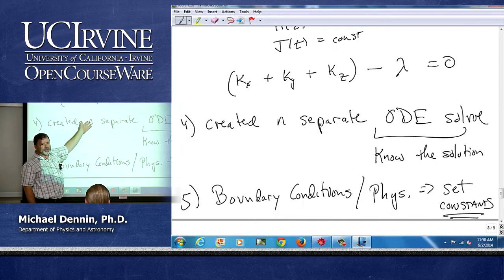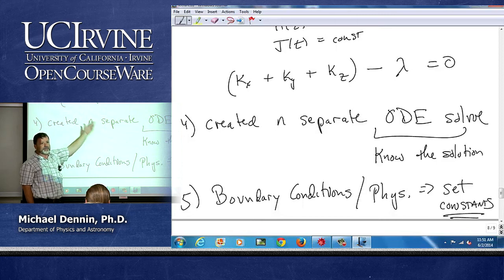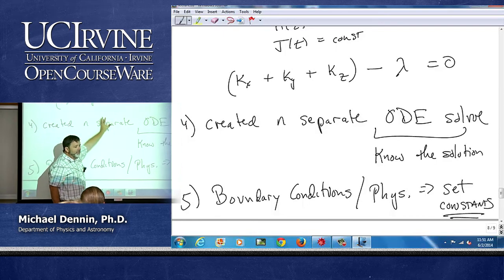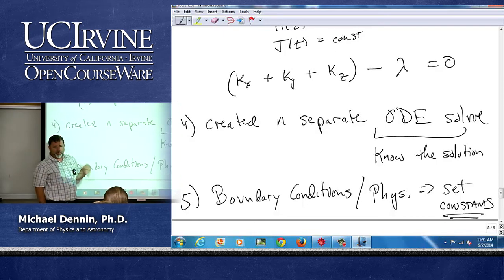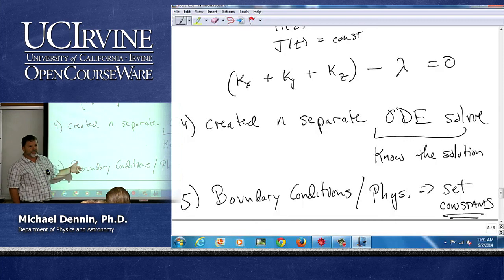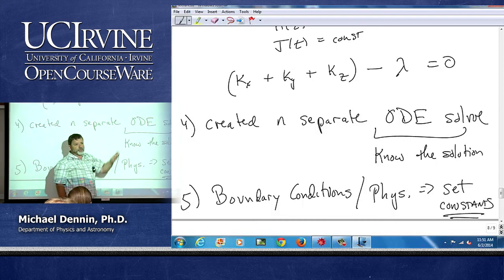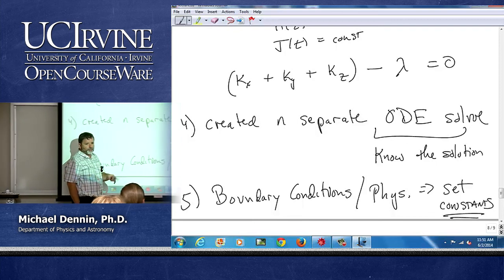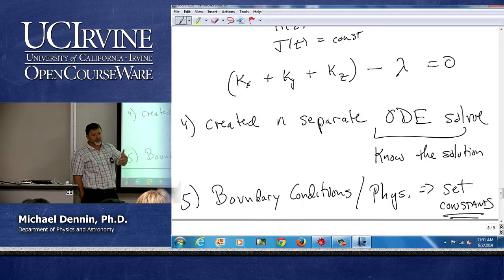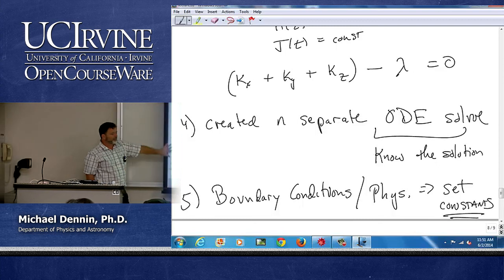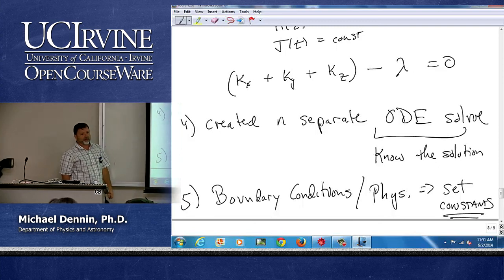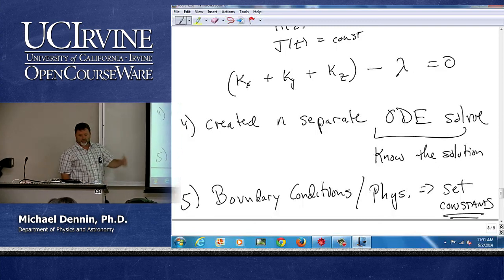Because if I make it minus k squared, then it's easy to solve in terms of k. If I make it k, I'm going to get a complex number and I'm going to have to go back and figure out that, oh wait, it was oscillating and I really should have used k squared. So getting, this is why knowing key equations by heart and recognizing them is so important when doing physics because it makes it faster at picking these constants. So that's what we're going to do. We're going to do two examples in class and then you'll do one in discussion. So that is your separation by variables in a nutshell. We're done.